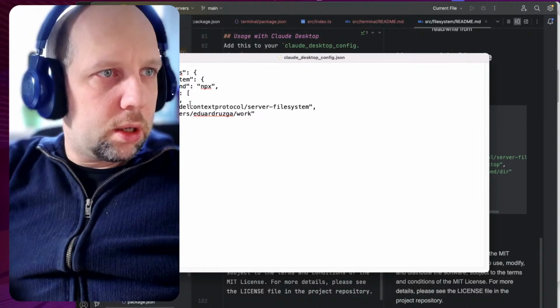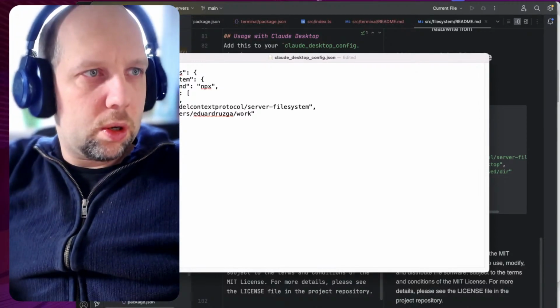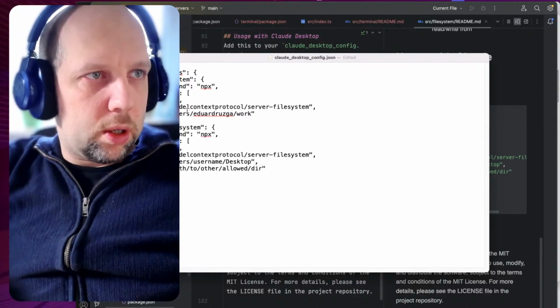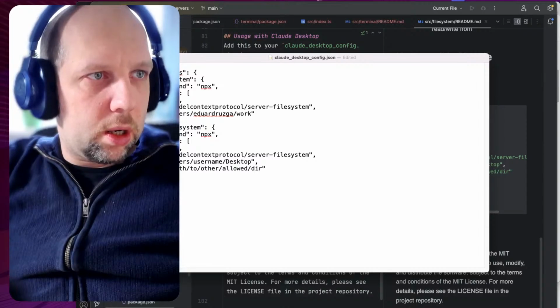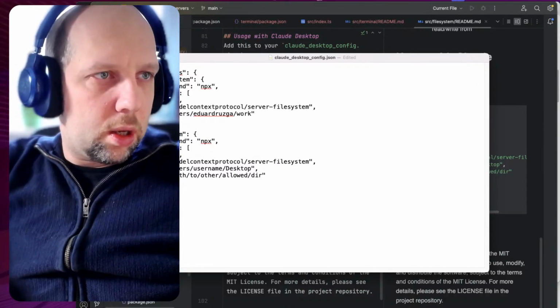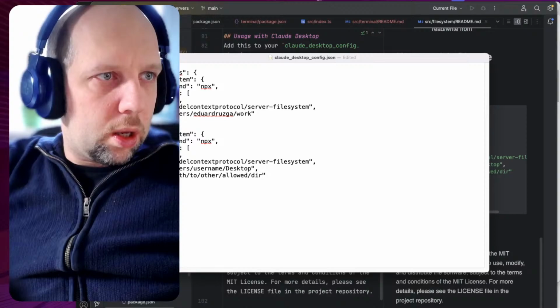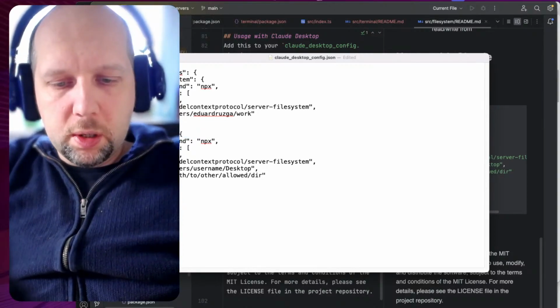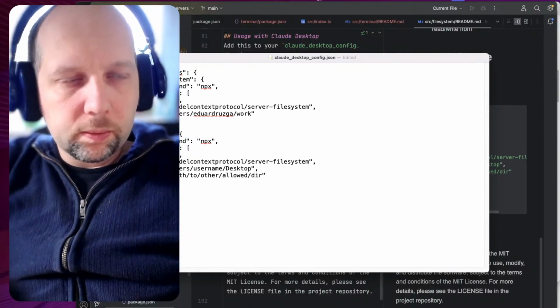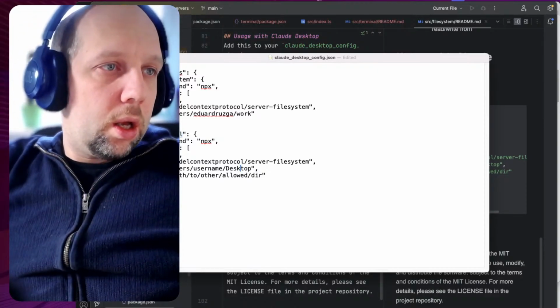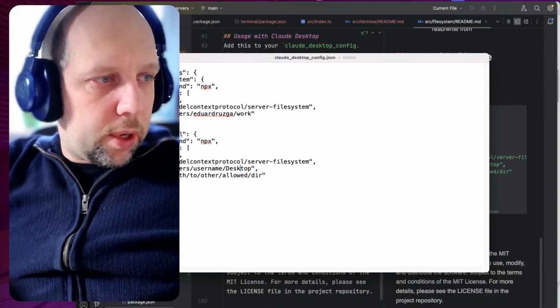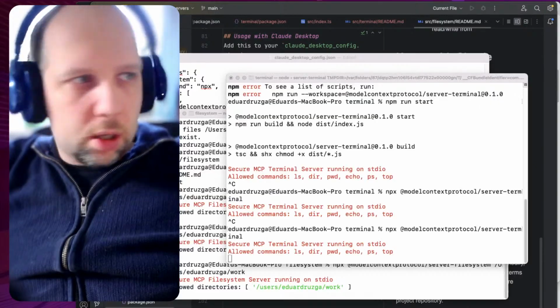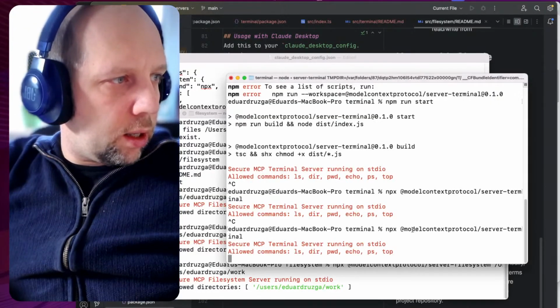So we need a new thing here. It's gonna be called terminal. It's the same except that we run it like this.